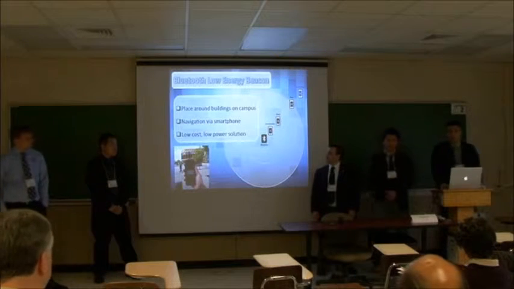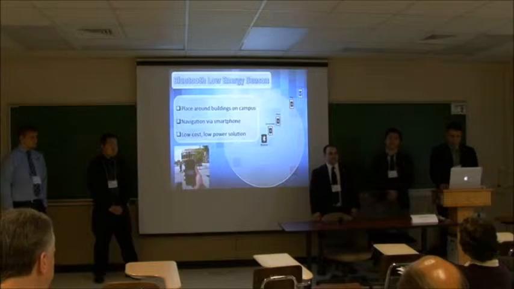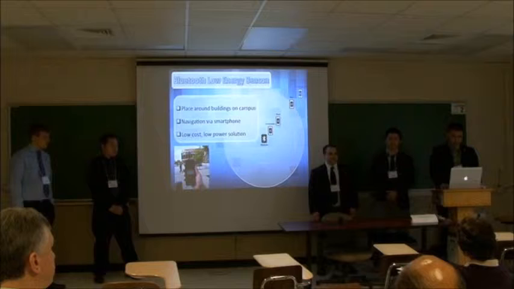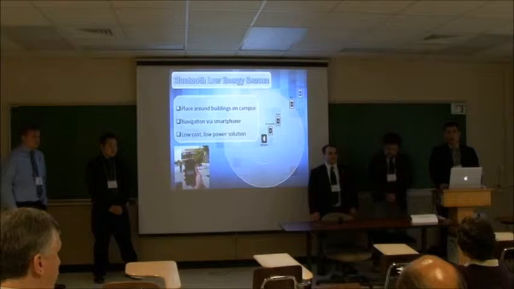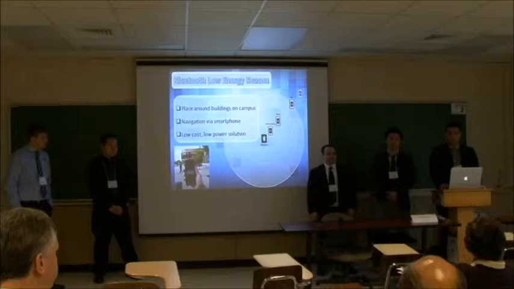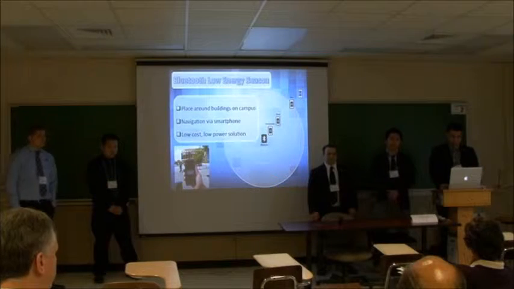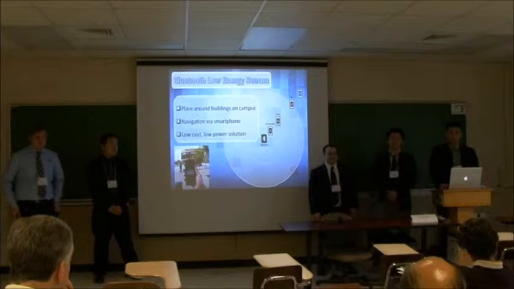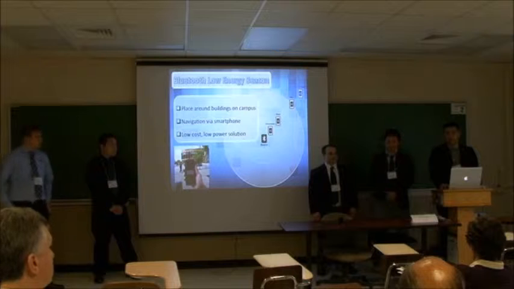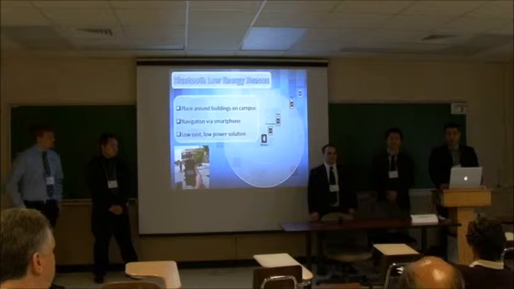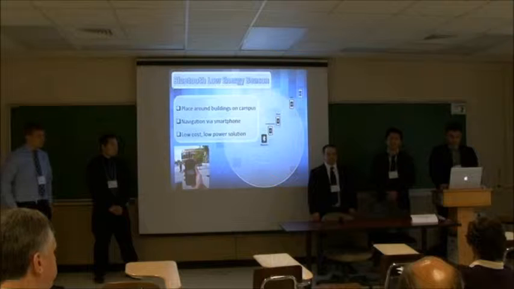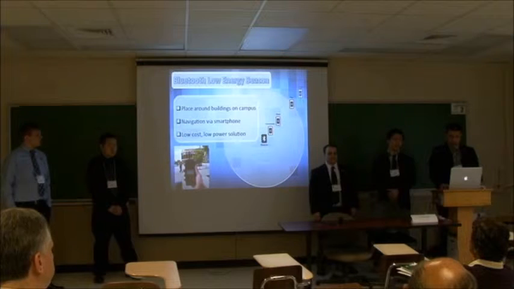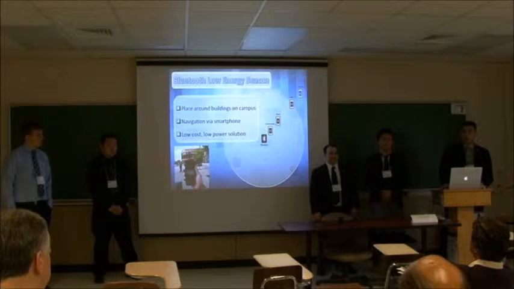The solution is to use Bluetooth low-energy beacons placed around campus that will communicate with other BLE-equipped devices such as smartphones or tablets. The beacons can be placed on building entrances, exits, hallways, and inside classrooms to provide a highly precise and accurate location system. The beacon sends out a signal at a specified time interval that will approximate the beacon's distance. Once a phone comes in range with the beacon, an alert can be triggered on the phone and will let the user know the location and distance. The BLE beacon provides a low-cost and low-power solution.